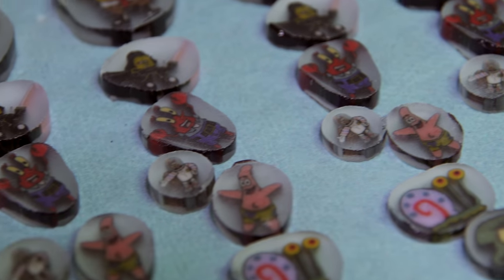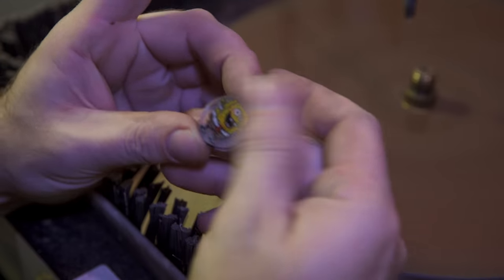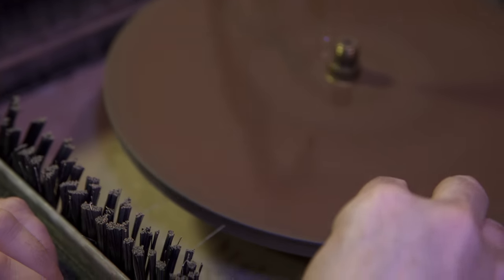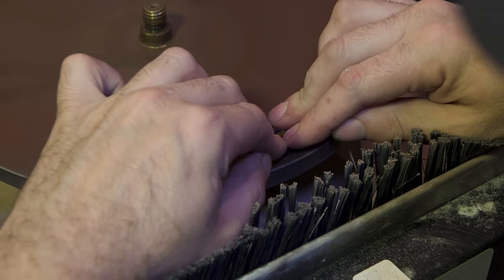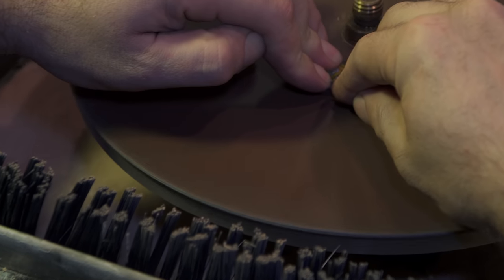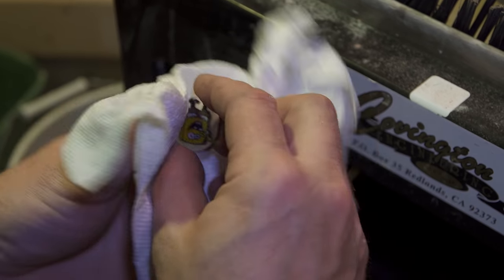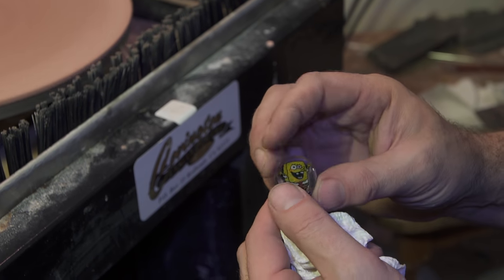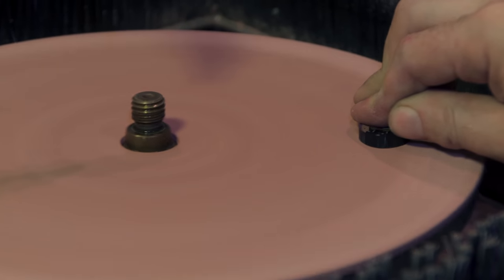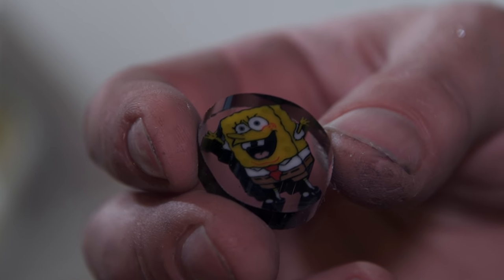We got some of the slices of Spongebob we're gonna start using. We're gonna take one of these fat rows and put it into the piece. First you gotta take it and clean it up — we're gonna take down one side with a 325 diamond polish pad. I do a pretty quick breakdown on them when I'm trying to use them. I just polish it down to a 325, then polish it to a nice glass finish before I stick it in there. The cerium oxide really makes it happen quick, so I get a pile of these guys going.